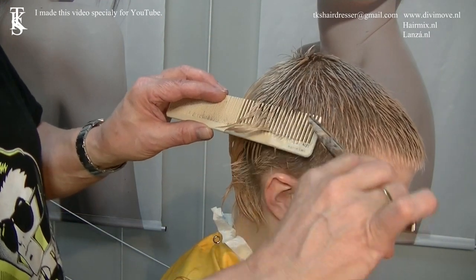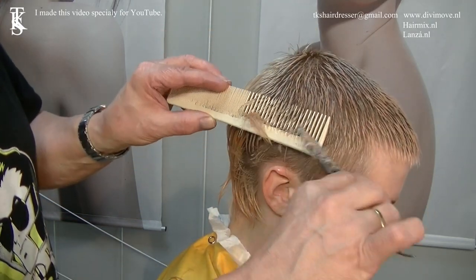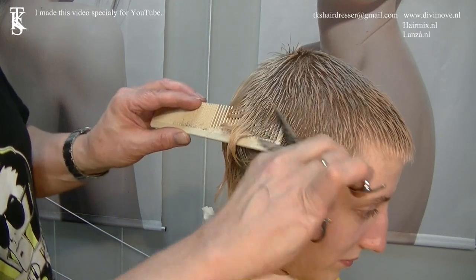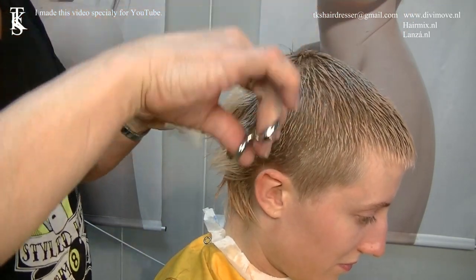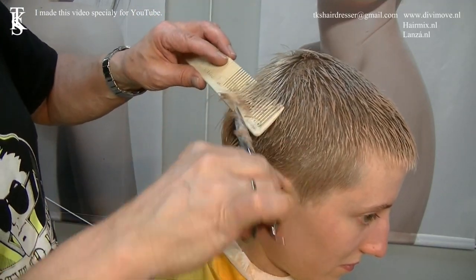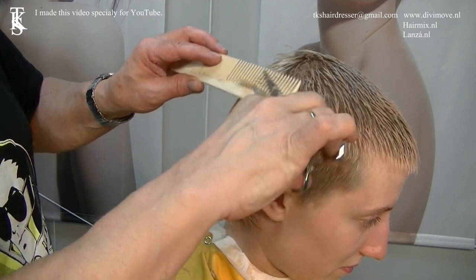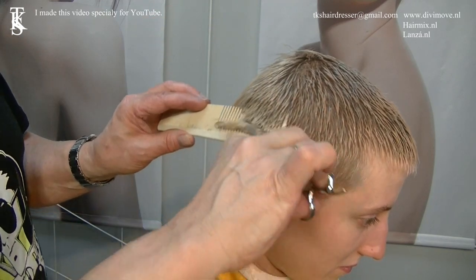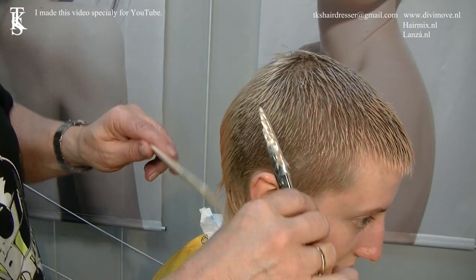Talking about cutting with a clipper. It looks easy, but it's very difficult to make nice soft lines with it, and not hard lines. And there are always parts that stick out because a lot of people don't watch what the hair does in that laying beneath it. So then you don't see what happens there. So you have to watch where you're going, always in the opposite lines.